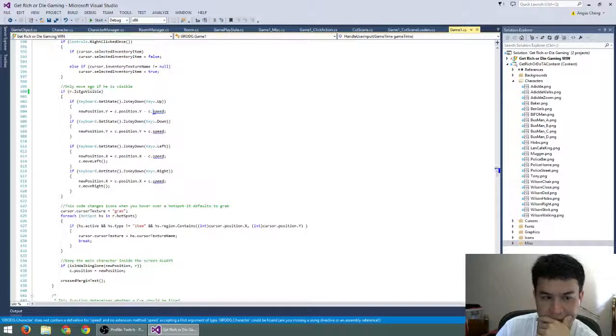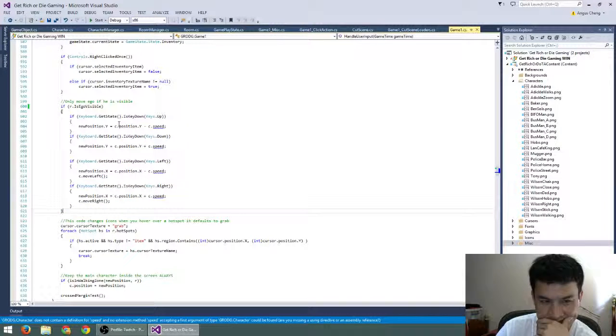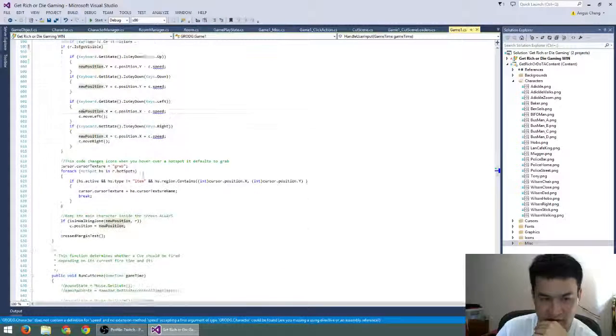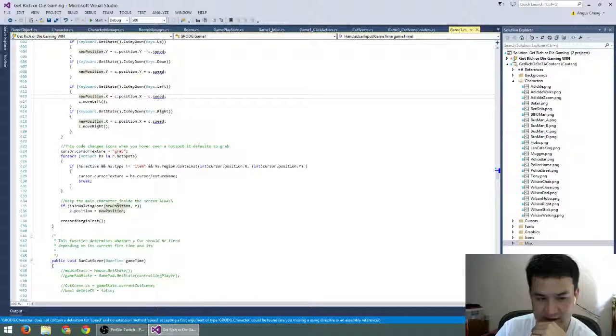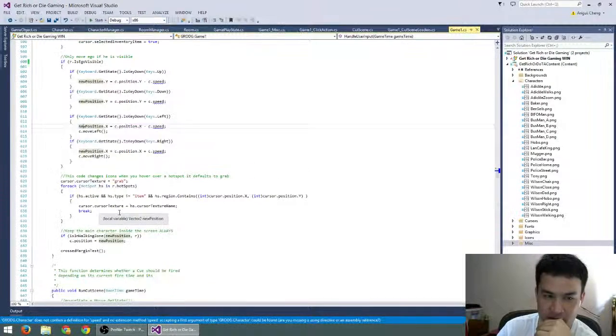So this is where Wilson's being moved. The logic's not great. If you press up, down, left, or right, then it'll just move Wilson up, down, left, or right. It creates this new position, and then it tests if the new position is in the walking zone, and if it is, then the current position is the new position.